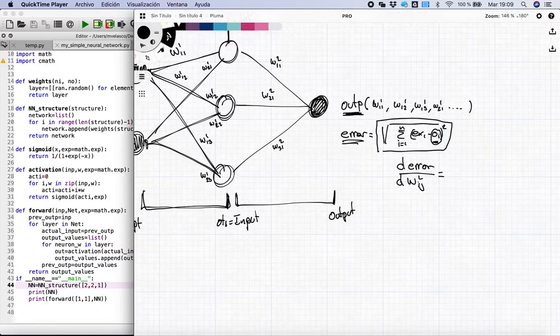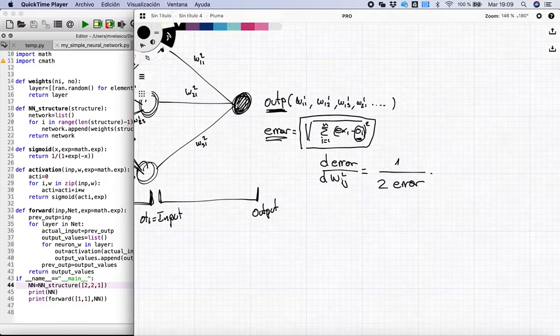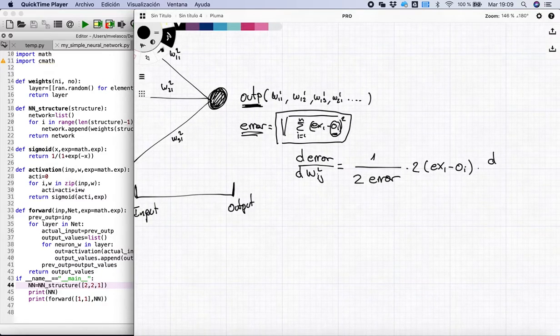And the derivative of this function is 1 divided by 2 times the error, multiplied by 2 times the expected value minus the output, multiplied by the derivative of the output with respect to omega ij.